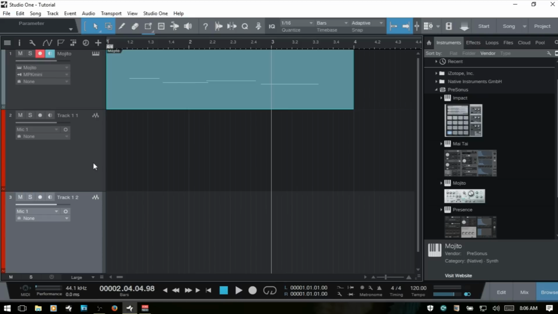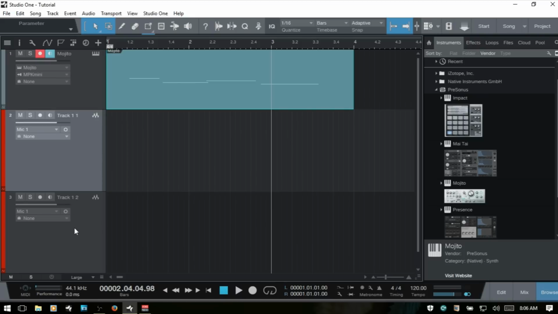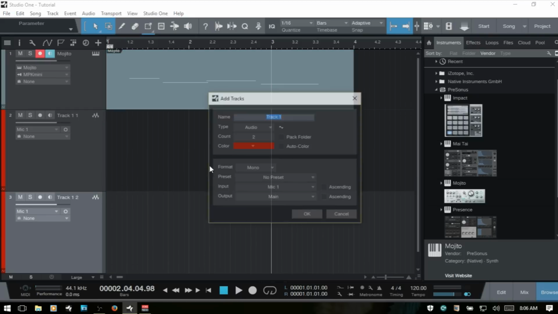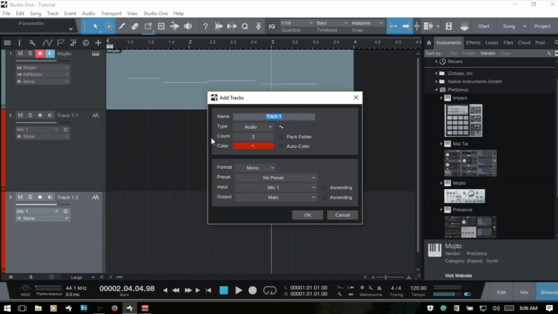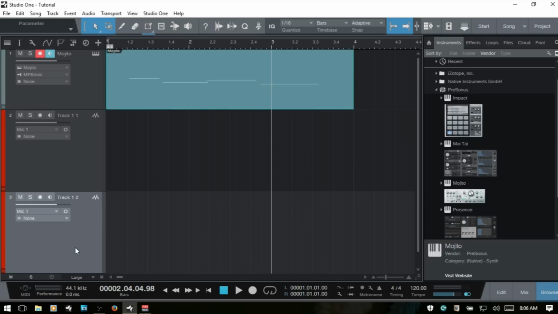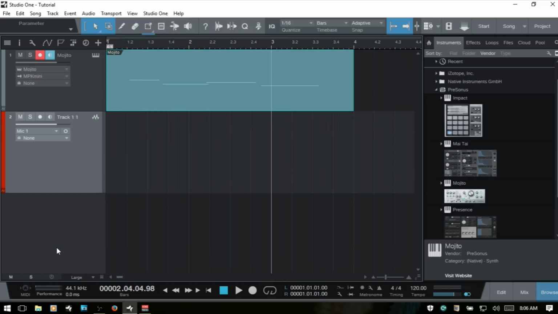And I had 2 selected, so now we have 2 tracks. If I press T again, you can see we had audio. Below that, the count, we had 2. If I only want 1, I'll hold down Shift while pressing T. Be sure that you select which one you want to remove. Shift T takes that out of there.